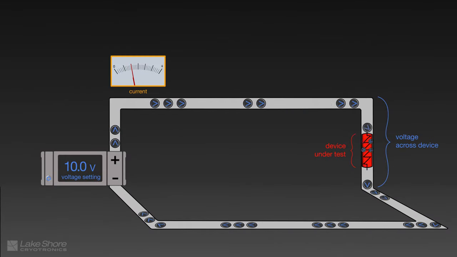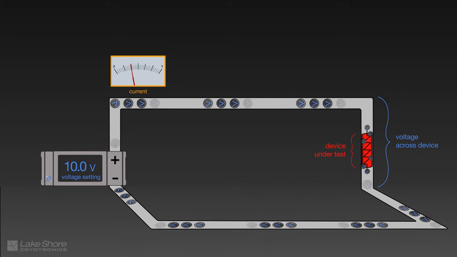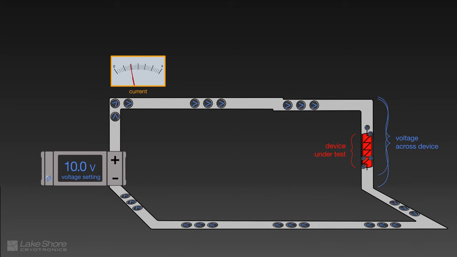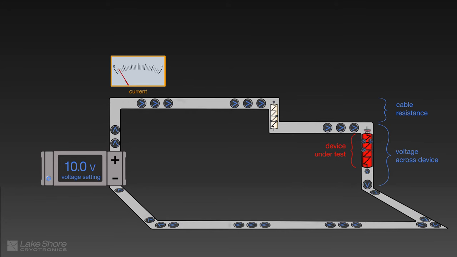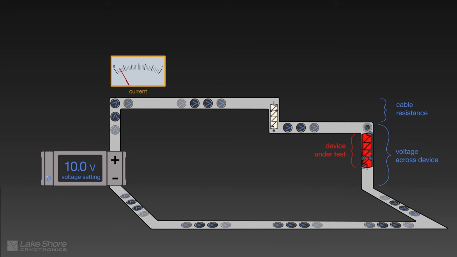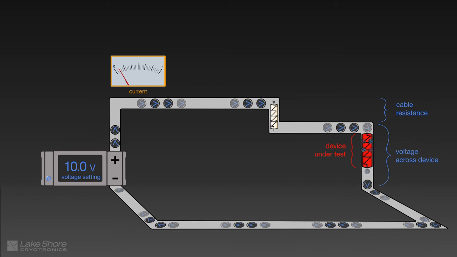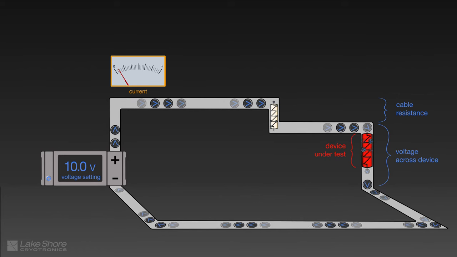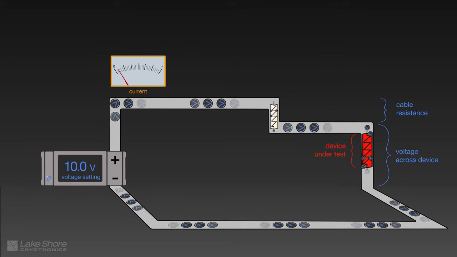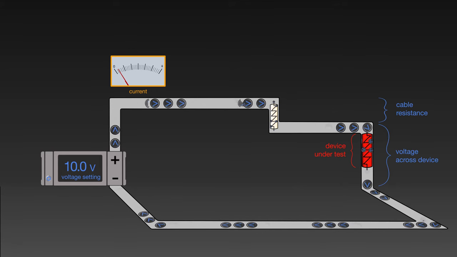If ideal cables existed that offered no resistance, the full voltage drop of the circuit would only be across the DUT. However, all real cables have some amount of resistance, and so some voltage is dropped across the cable, resulting in lower voltages across the DUT than the actual set output voltage. In practice, the effects of this condition are insignificant in all but a fraction of experiments, usually when cable resistance is approaching the resistance of the DUT.